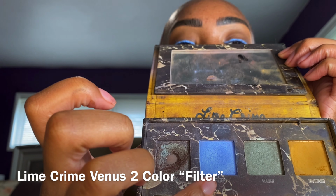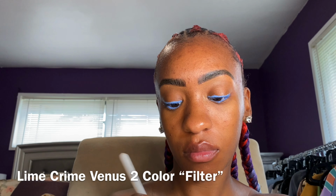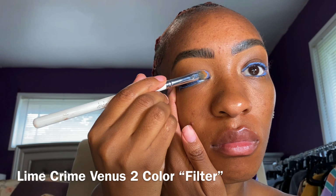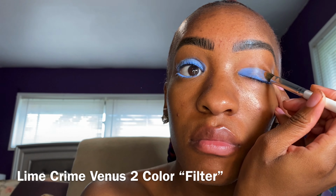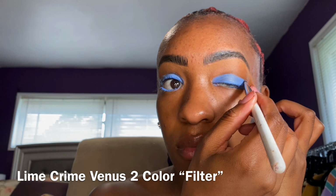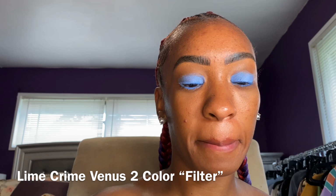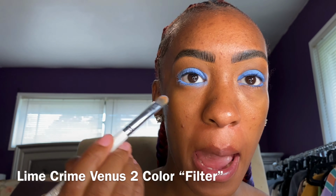Okay, so the next color I'm using is the filter color in Lime Crime Venus 2 palette. This color is super pigmented, and I'm using just a flat brush from ColourPop, and I think the brush is an E3 brush from ColourPop. And I'm just gonna pack that color on really nicely over my lid, and then kind of drag the remaining color under my bottom lash.